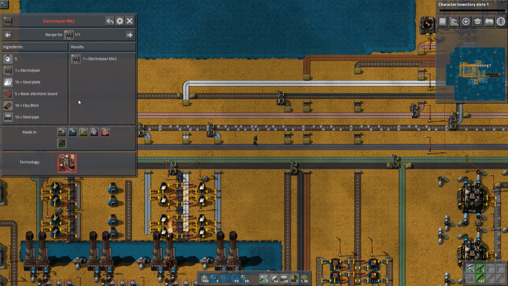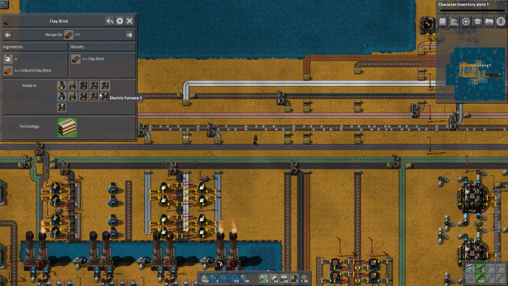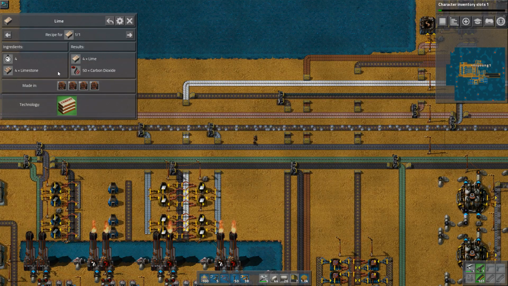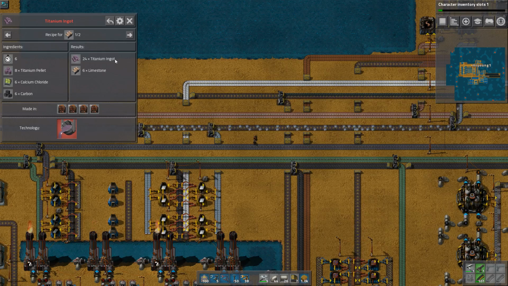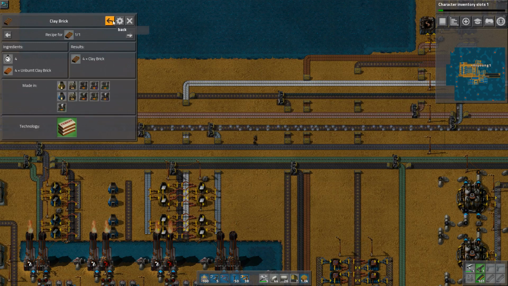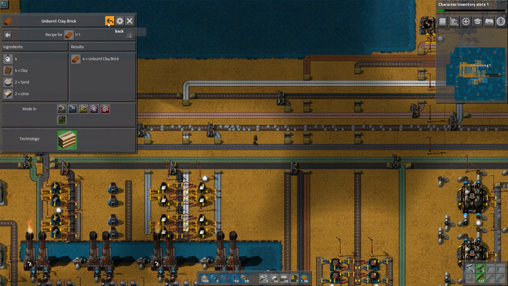Yeah, electrolyzer 2s need clay bricks. We don't have clay bricks yet. So, how do we make clay bricks? Clay bricks are made from unburnt clay bricks, which are made from clay, sand, and lime. Okay, lime we get from limestone, combining with carbon dioxide. No, that's a way of achieving carbon dioxide. And we get limestone from, not that, from mud. Okay, but going back, the clay bricks also needed sand, which we also get from mud, and clay, which we get from mud. So it's a way of turning mud into bricks.